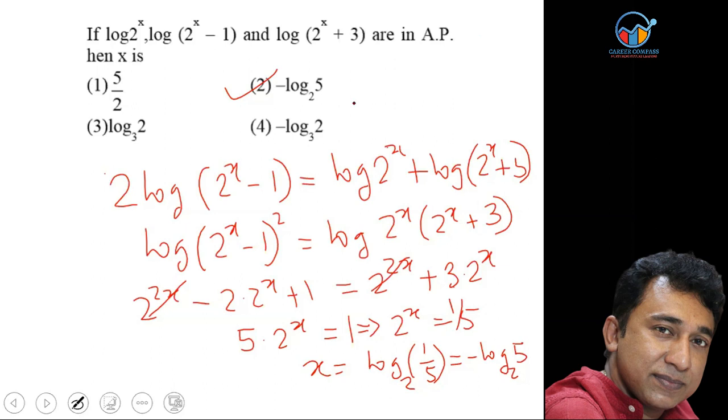Okay, Tomonash is asking how did it become a power? So Tomonash, there is a rule of logarithm which says log of p to the power q is equal to q times log of p. So you can look at the reverse also. Q times log of p will be log of p to the power q. I hope that was clear, Tomonash.